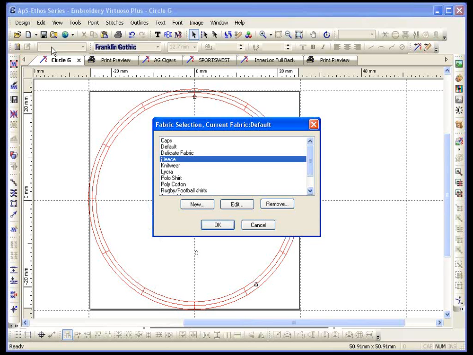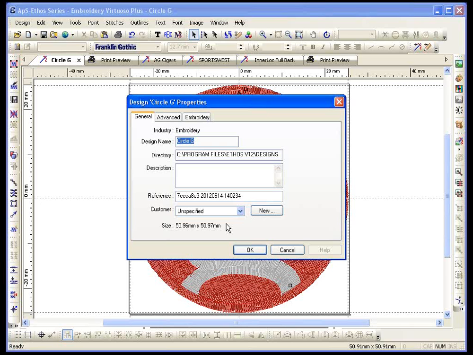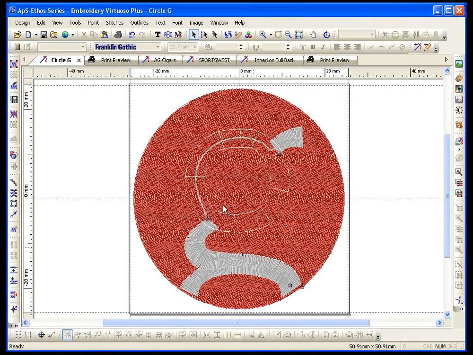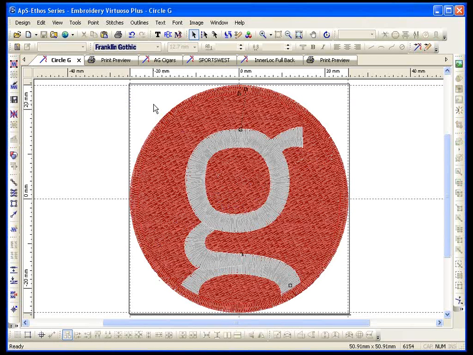If you had preset your settings, you know how we kind of went in today and set our pitch and played with our underlay and stuff? If we had done all that, I want to cancel this particular step right here. Otherwise, if I had already changed settings and then I come over here and pick polo shirt, it's going to change them to something else. It's going to save my design. Yes, that's what I want it to do. It deleted that image that was back there.